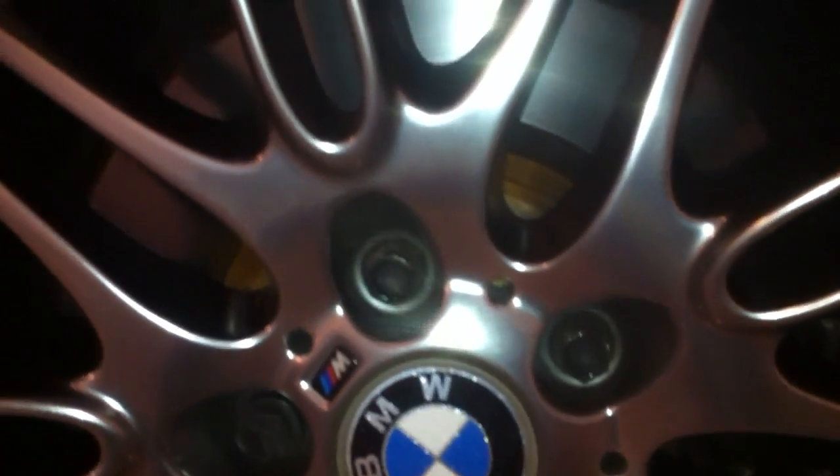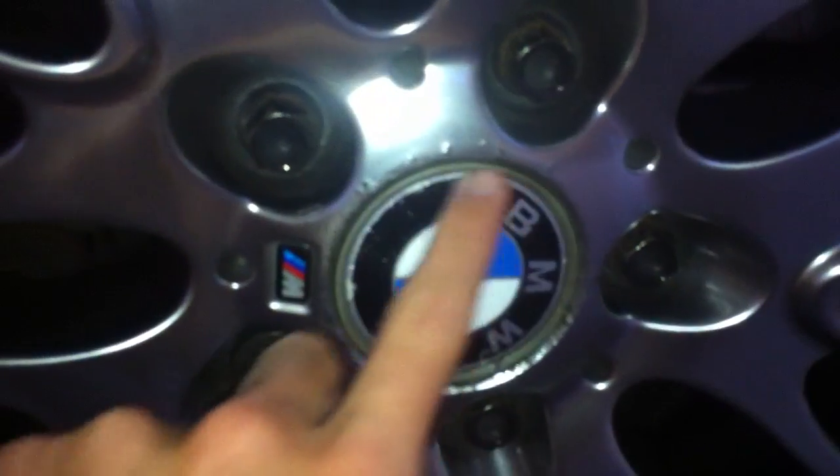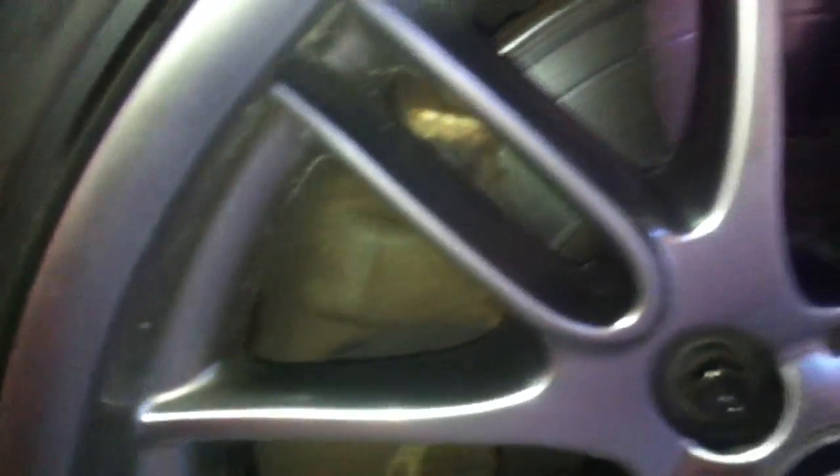I had new brake rotors put on mid-summer 2011, as well as pads back here and brake shoes. The parking brake on these E39s is miserable — not only because the handle finish wears off, but they're not strong at all. It's not a direct mechanical linkage to the rear discs like it should be, so I had to have new shoes put in the rear, which fixed that for now. I can see a little pitting on the front wheel and somebody didn't know how to mount a tire. I ordered new front rotors from Turner Motorsport — slotted rotors — should be here later this week. That'll probably be another video. I had new pads put on not too long ago but finances didn't allow for the rotors then, so I'm doing that now.